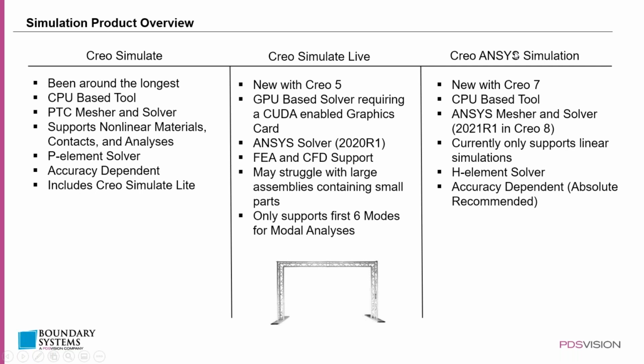Finally, we have Creo ANSYS Simulation. This is a new tool with Creo 7, so that was between 1 and 2 years ago. It is another CPU-based tool, just like Creo Simulate. It uses the ANSYS mesher and solver, and the version of that is dependent on the version of Creo. But if you have Creo 8, it's using 2021 R1 ANSYS mesher and solver.